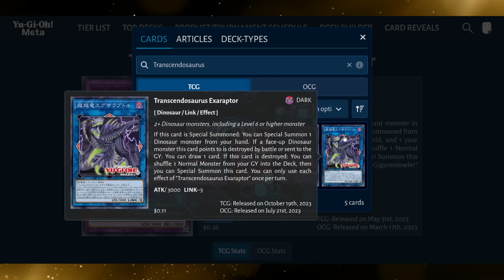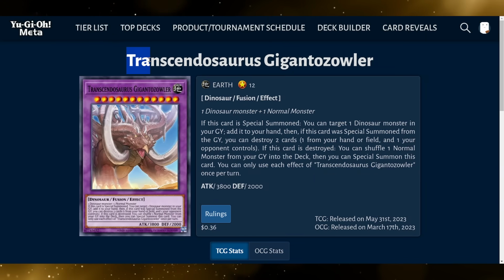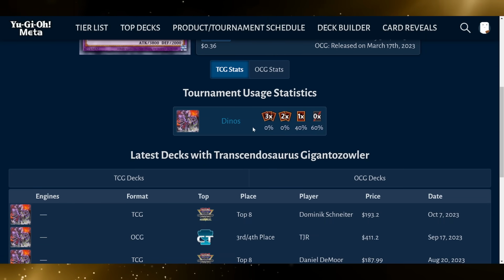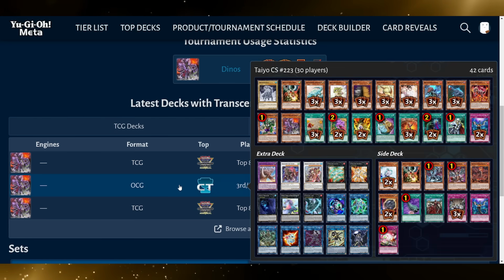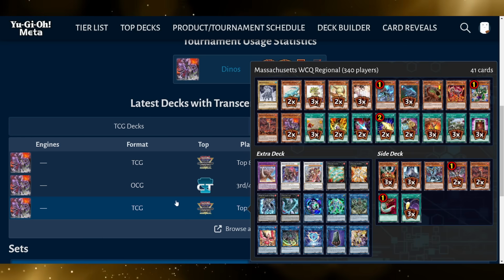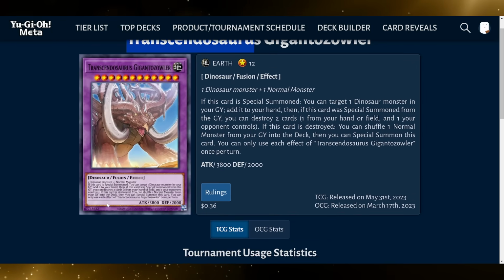And are any of these cards being used in the TCG or OCG? Well, Transcendosaurus Gigantozauler is being used in a few Dino decks here. We have some deck lists here. We have a regional with 170 players. We have an OCG 30-player tournament. And then we have a 340-player Massachusetts regional. Damn, that's a lot of players. I think we were getting about 300 to 400 players in the Florida regionals. That's pretty damn nice. Now, why were they playing this?